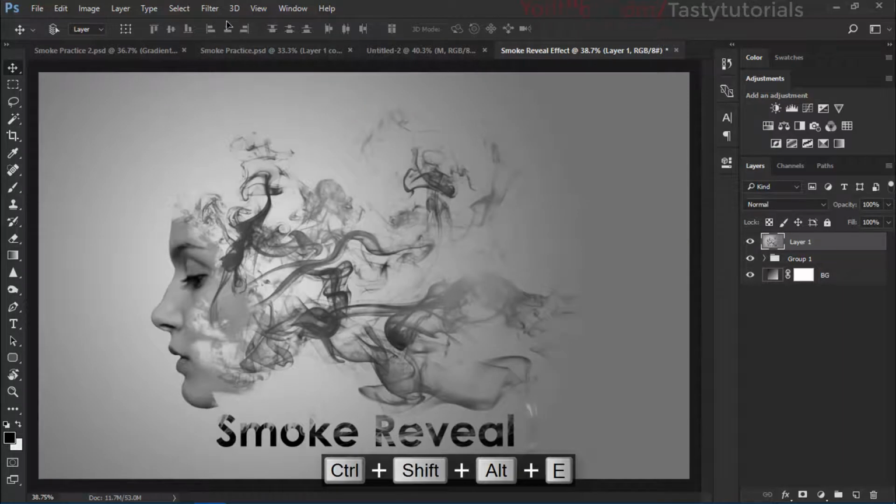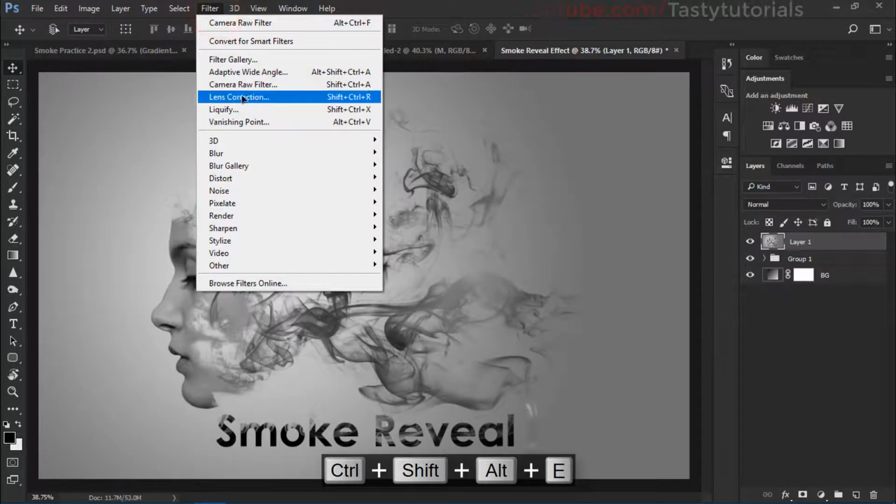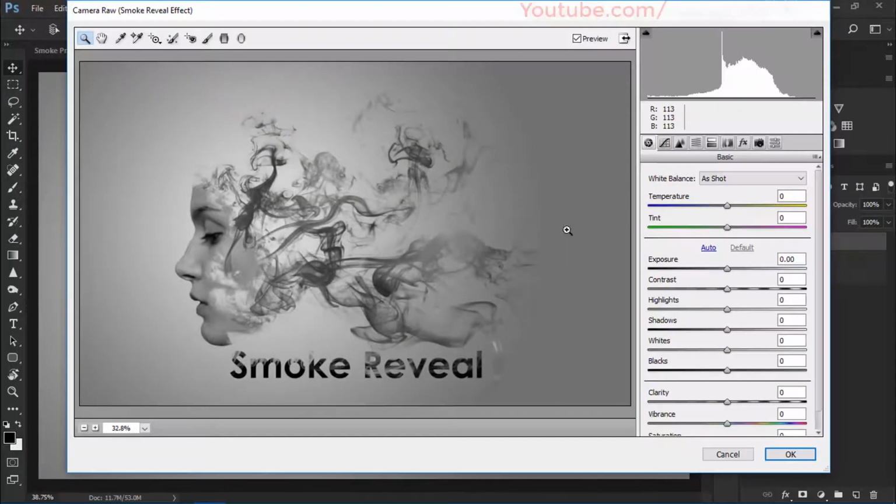Then we can do a lot more cool things, like we will go to camera raw filter again, and we can make it black. Our brush is black, and shadows to black, and then we'll go to clarity to more. You can make it more visible like this, and you can add contrast.